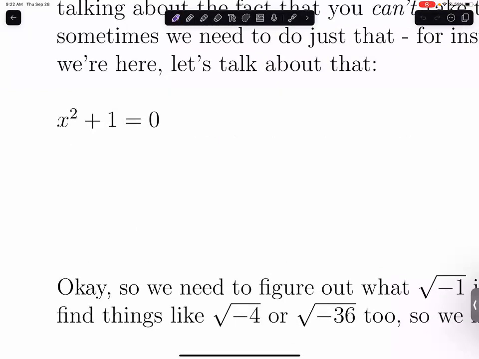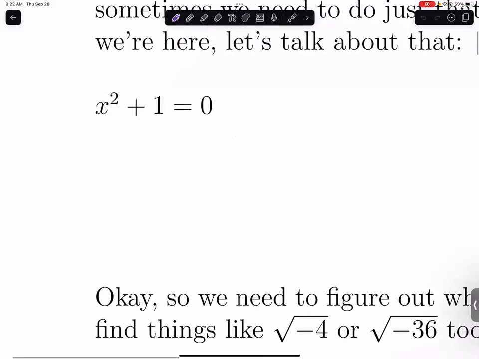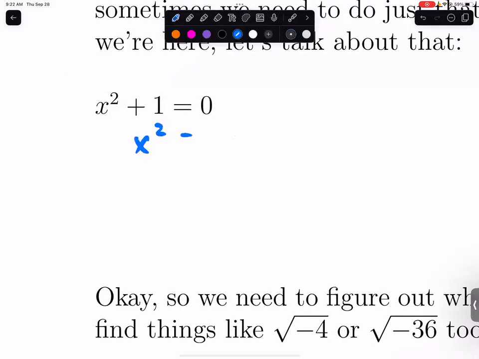X squared plus 1 equals 0. That's a quadratic equation, right? It's got a square term in it. I'm setting it equal to 0 and trying to solve. What can we do to try to solve this? If I subtract 1, I get x squared equals negative 1. That works here, right? The subtracting 1, because it's just the x squared term. I don't have a square and a linear term to deal with, just the 1. Well, then what? If I want to get x by itself.